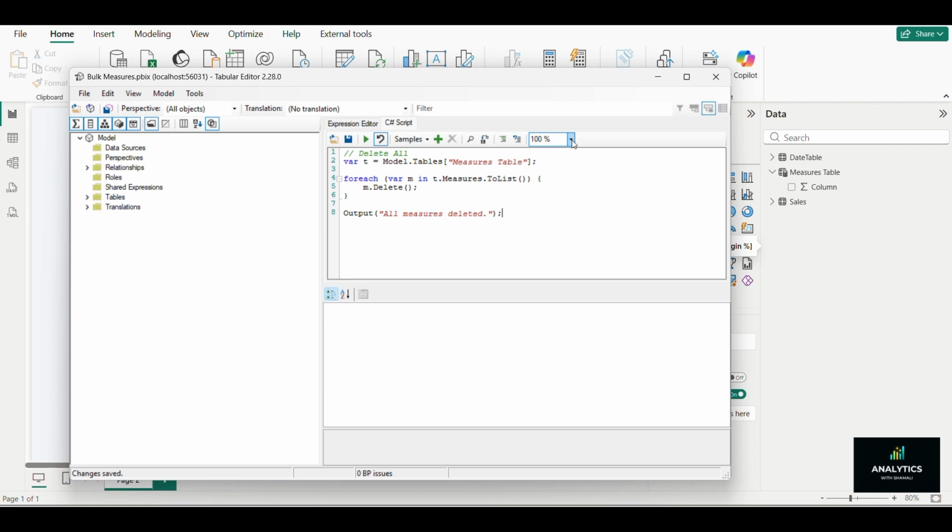And if by mistake you created duplicate measures, how you can delete those measures, how you can avoid creating duplicates, how you can delete bulk measures, also how you can delete measures using a keyword, how you can delete multiple measures by specifying the names of the measures, and finally how you can delete every single measure from your data model. So on this note, we'll conclude this session.